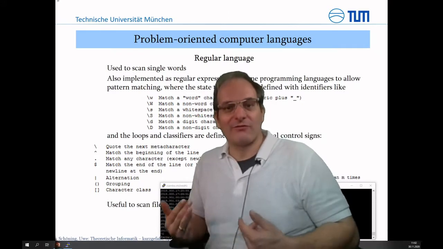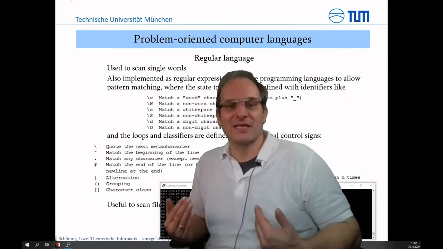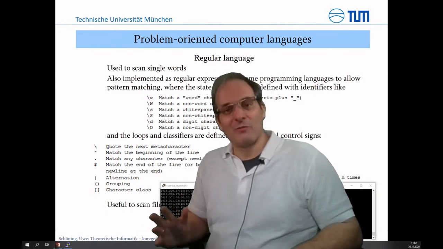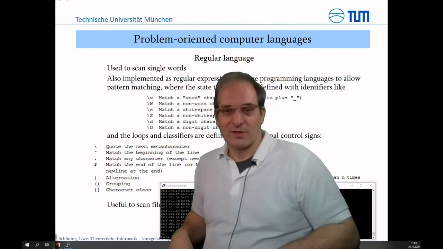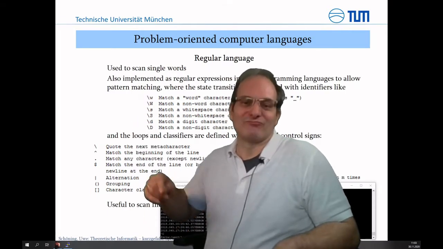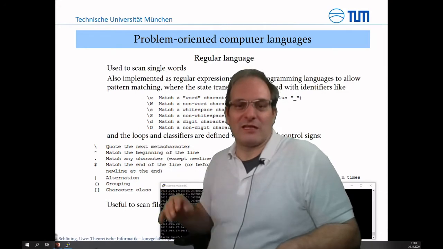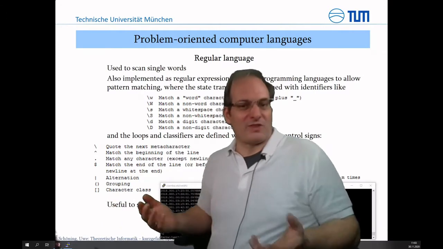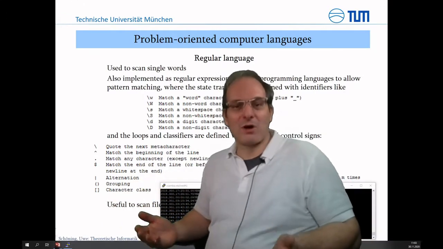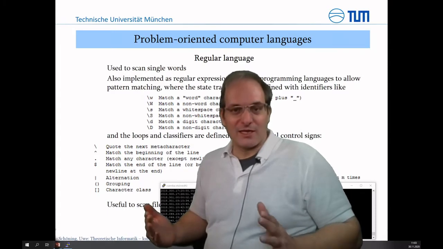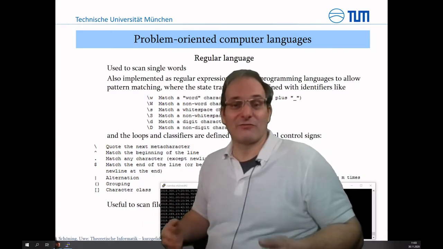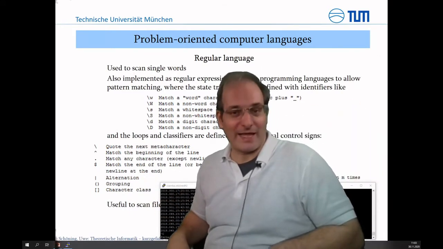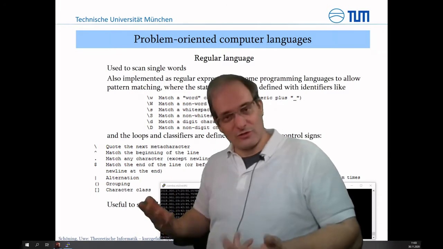And therefore, checking of formats or checking of files for special patterns, things like that, is very comfortable if you understand this principle. I know that it is not so intuitive because it's really cryptic, but you should understand the general principle, so that you combine characters and you define how often these different characters will appear, and then you get okay or not okay, or you get an output or no output.